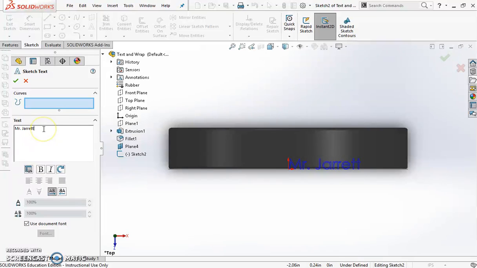Okay. Now, since we didn't type or click anywhere over here yet, it just went right off of the origin. But what we want to do is kind of click in this area and just try to center it up the best you can. So it might take you a couple clicks until your band is somewhat centered in the middle this way and in the middle this way. Okay, then you can hit the green check.